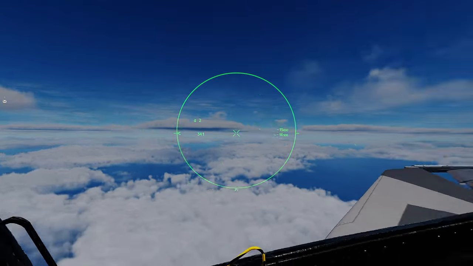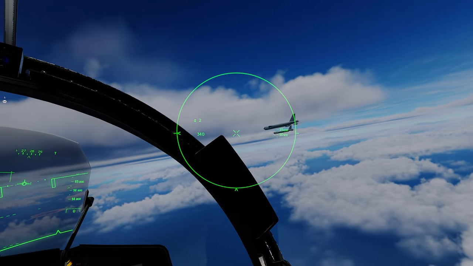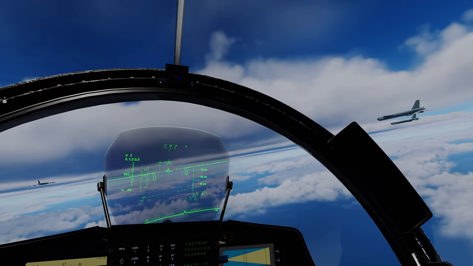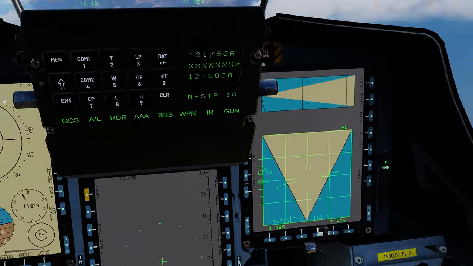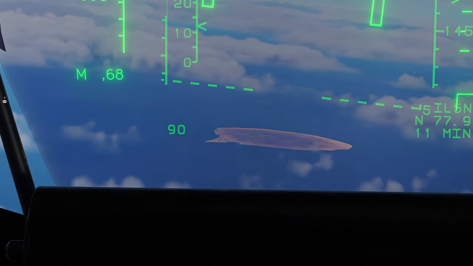Where's the bombers? Where'd they go? Oh, there they are. They're over there. Okay. I panicked a little there. I was like, wait a minute. There was bombers right next to me, and I must have just veered off course a little bit there. Okay, I think there's like two helicopters down there.